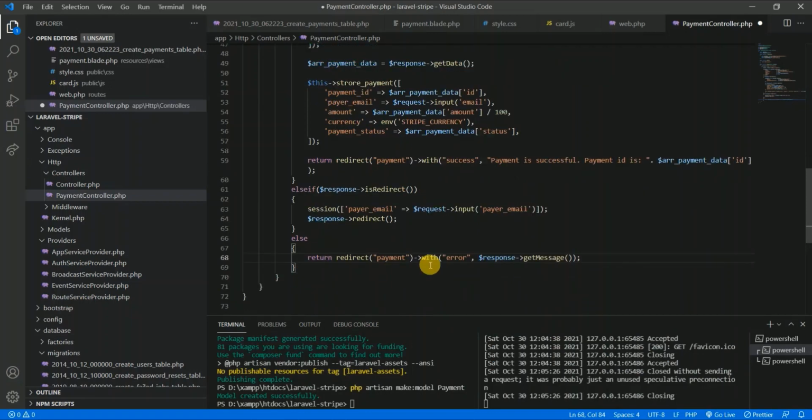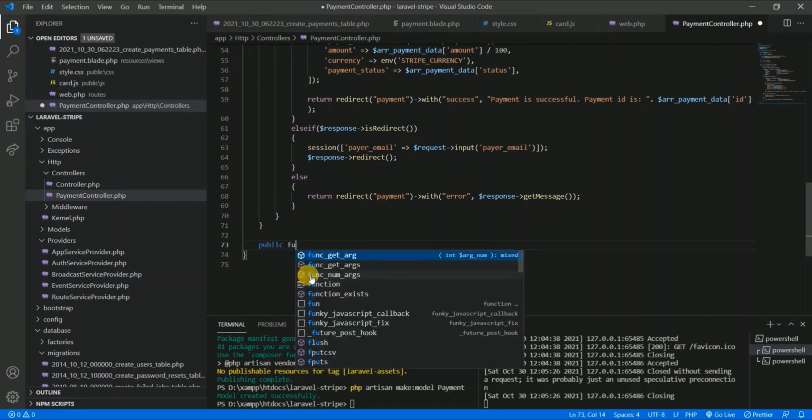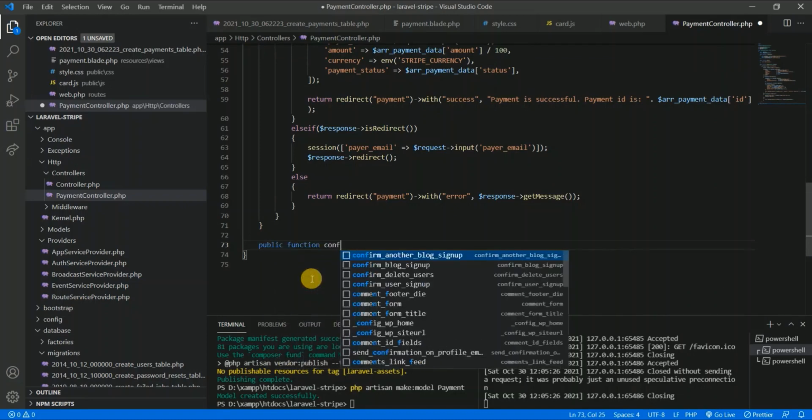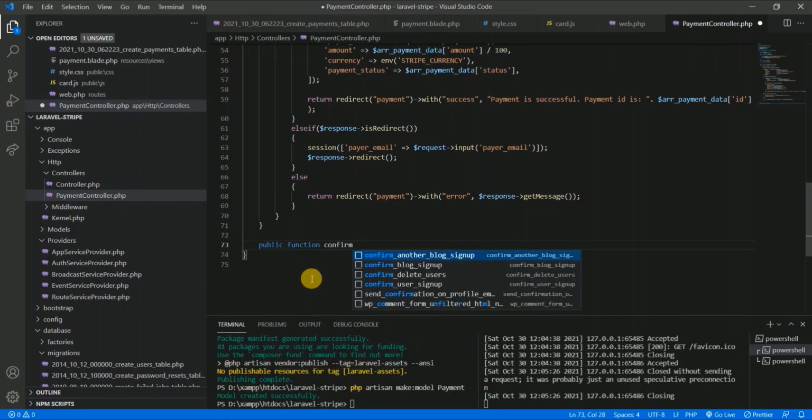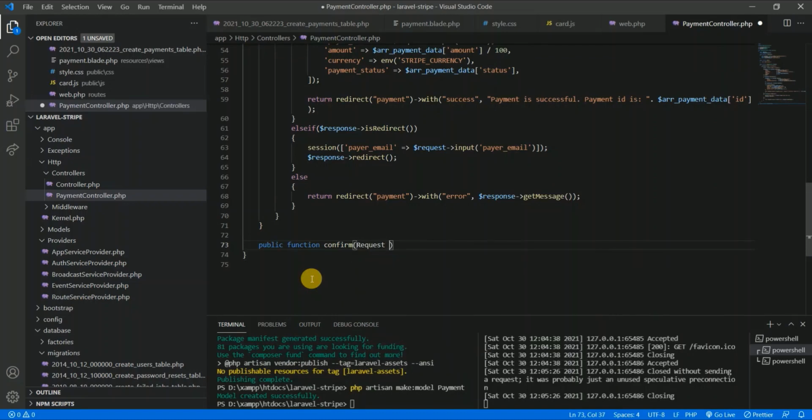Okay, fine. Then the next thing to do is define the confirm method. So public function confirm, Request.